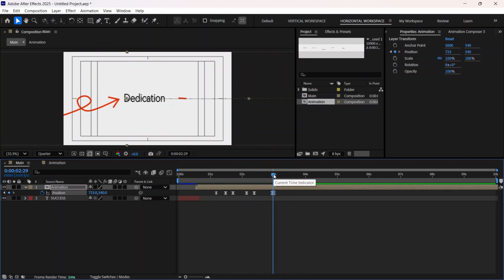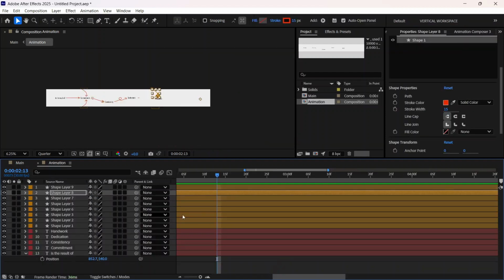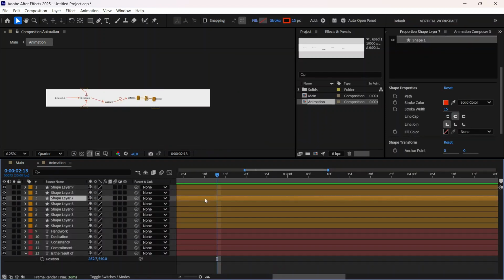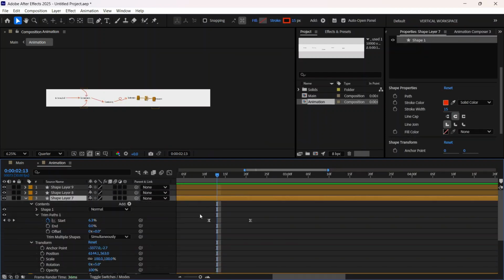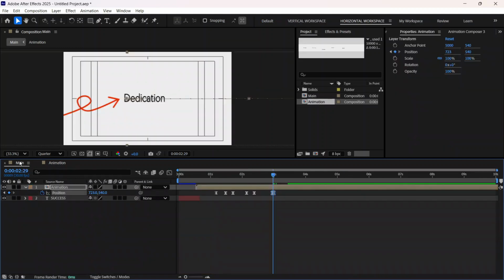So from here, we have to take this back forward. This is our last arrow. I think it's appearing here, so that will be layer 7. Let's check out where the keyframe is. Trim back, so let's highlight this and take it forward a little. So let's check. Okay, it's out.